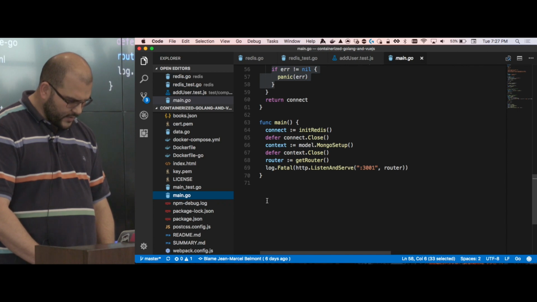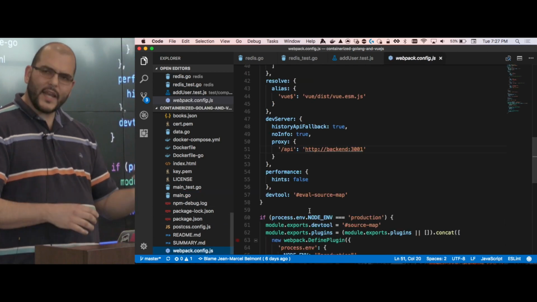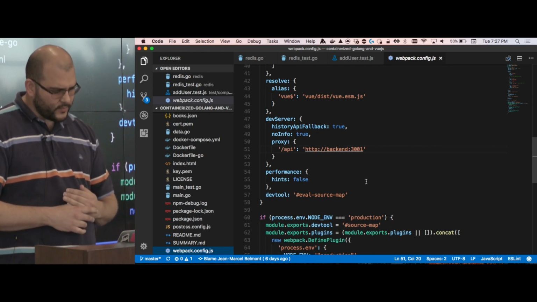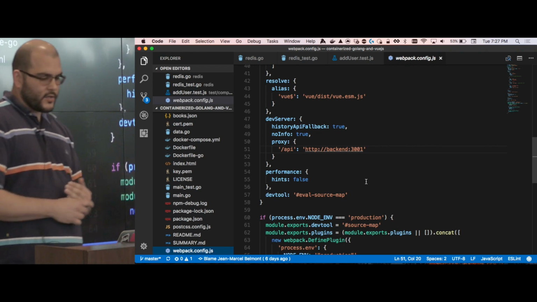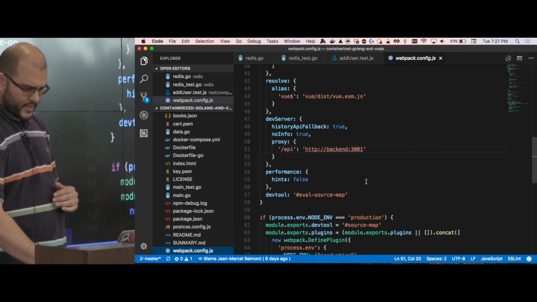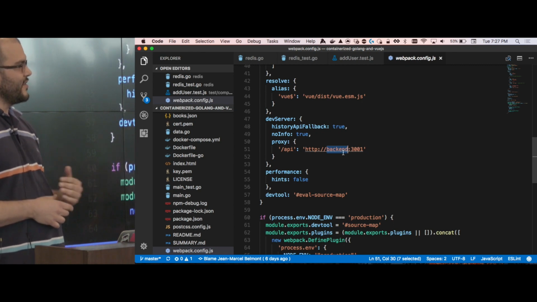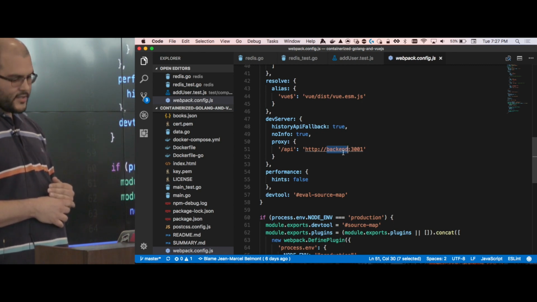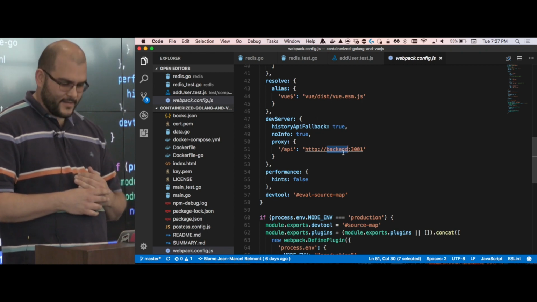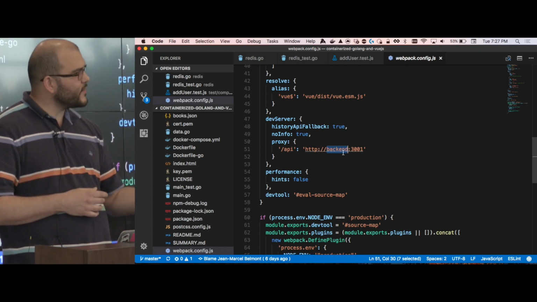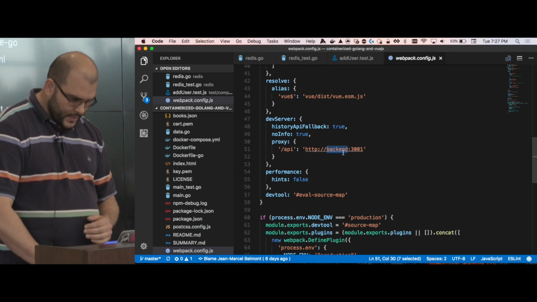Why that's important is I have a file called webpack-config.js, and I have a proxy here. So the endpoint is API, and that maps to the back end. If you notice in here, I didn't call this localhost. That maps to the back end, which was declared in Docker-compose. So that's what you do when you use Docker. You use these names of services, but it actually maps to an IP address. And I'll show you that in a second.